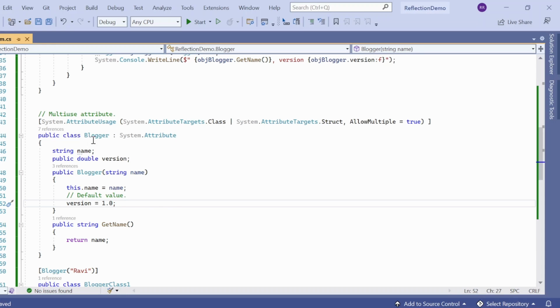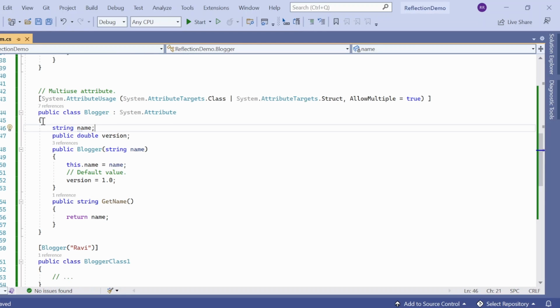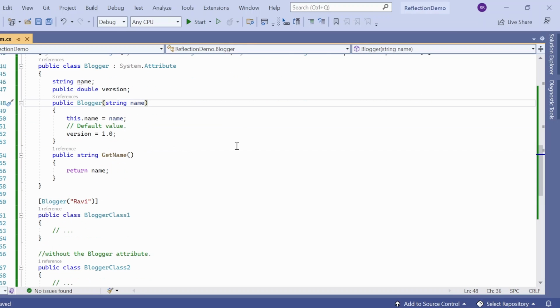And this is the Blogger class where we inherit System.Attribute, where we have two properties, Name and Version, right? In this Blogger constructor, we accept a string name, assign it to the Name property, and Version is set to 1.0 as a default, and there is a method GetName that returns this name.